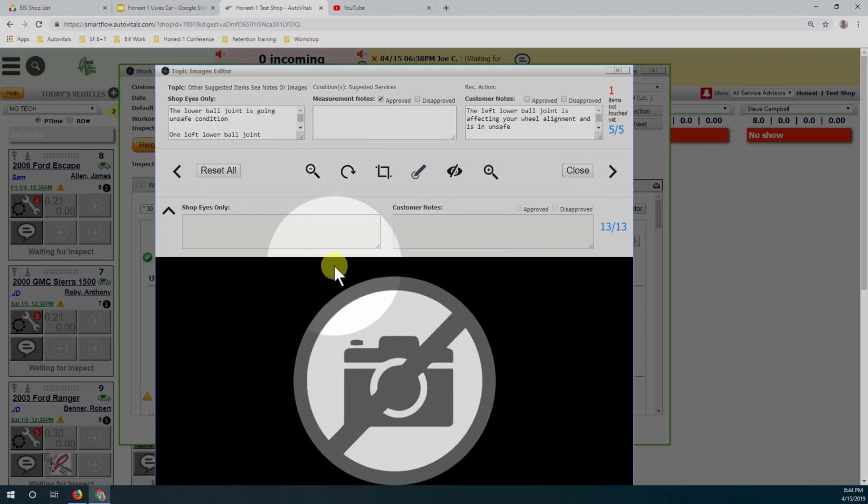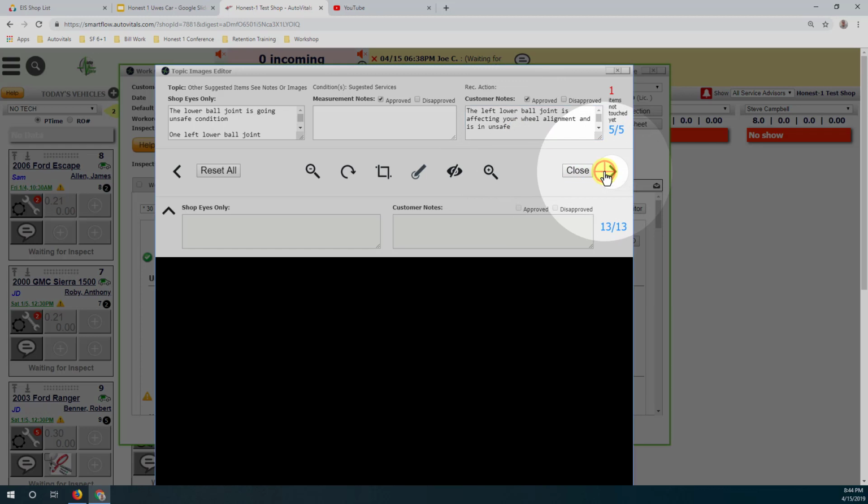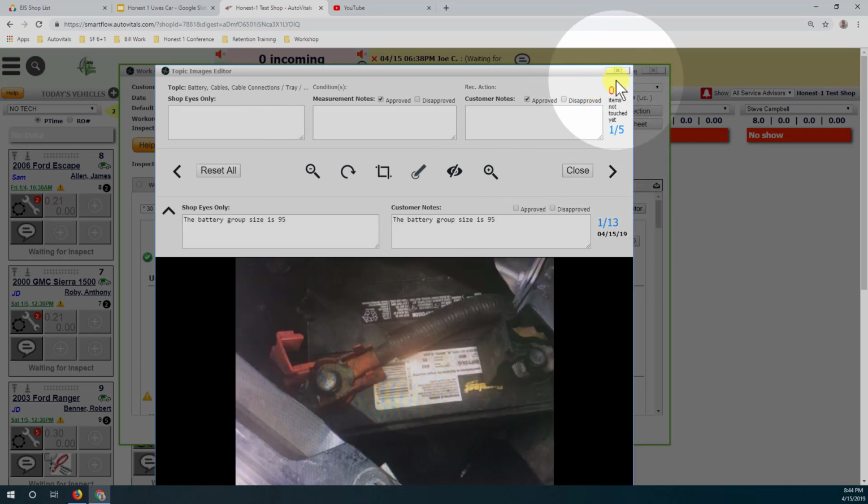And you can see in this area that there's no picture here because we don't edit the video here. So I'm going to come in here and I'm going to just mark this approved because this is the note that I want to be on the video. I'm going to press next. I can see that I've got no more notes to approve because now it's on 0. And I'm going to press close.